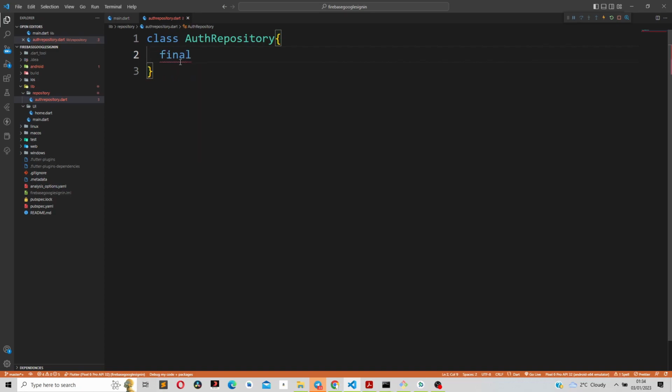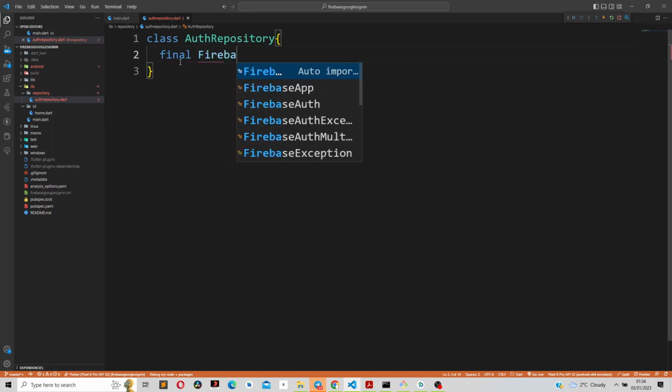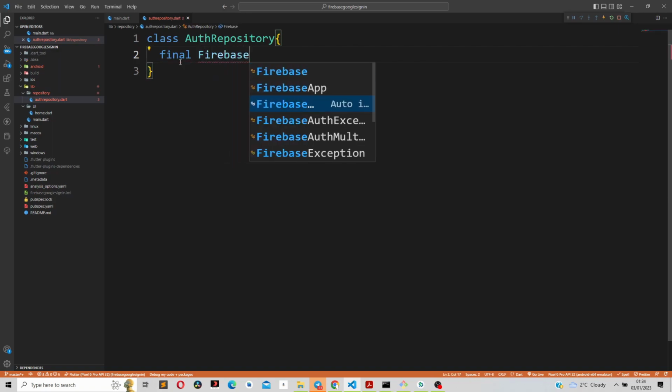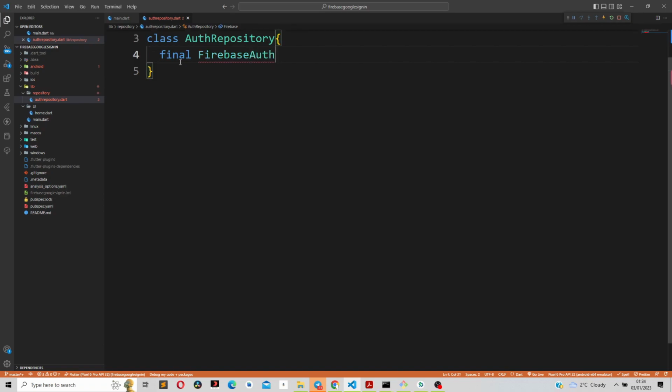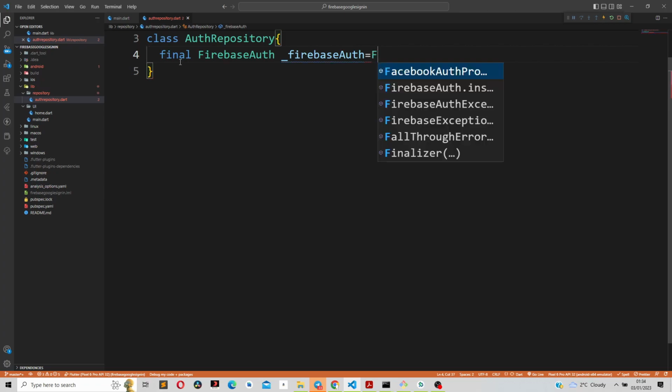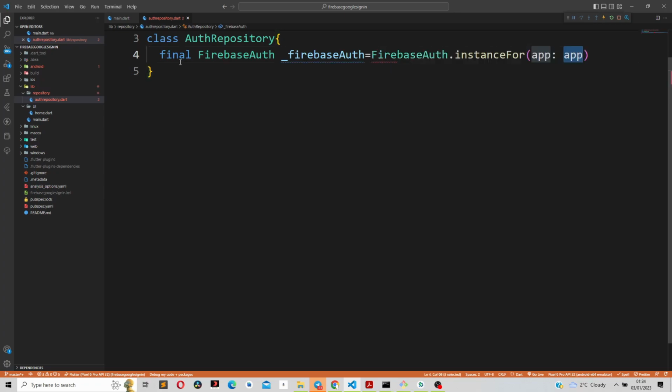So we say instantiate Firebase auth is equal to FirebaseAuth.instance, not the instance for, just instance, FirebaseAuth.instance, like this.